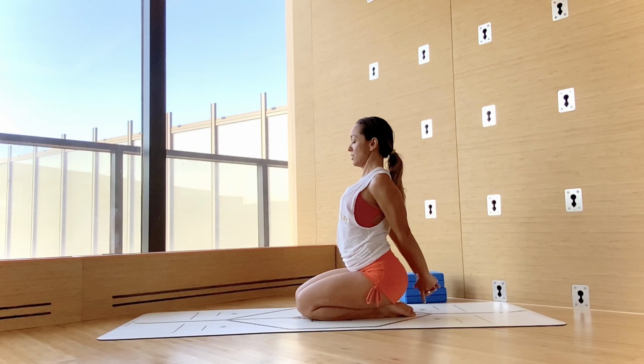This is Viparita Karani, the most accessible inversion. You can think about this as just legs up. Point the toes and feel the blood in circulation from the feet gliding down through the legs into the pelvis. So if you've been sitting all day, driving, walking, standing on your feet in general, this is a wonderfully therapeutic posture.